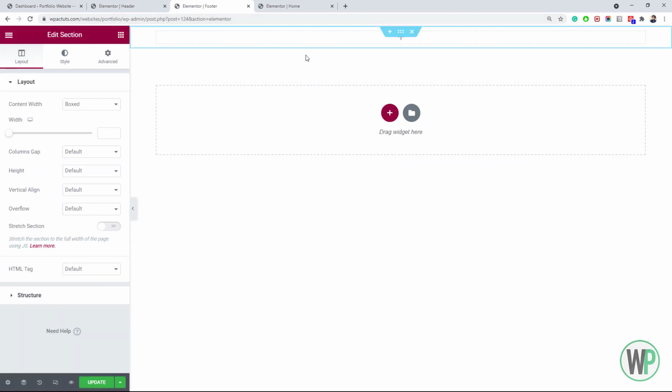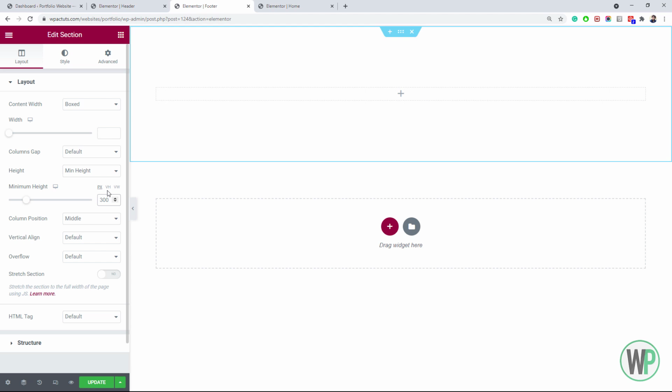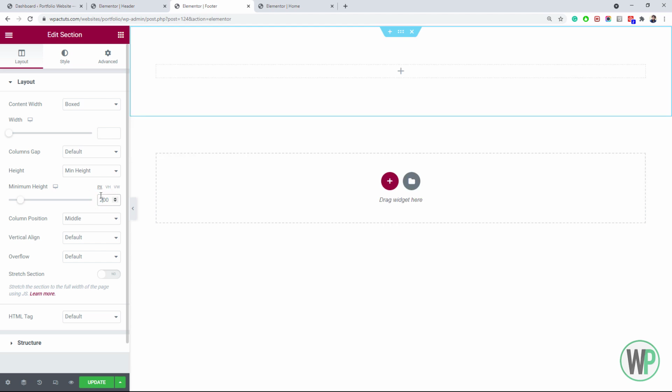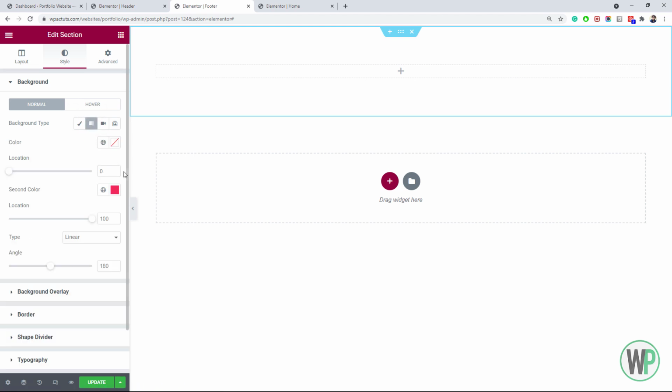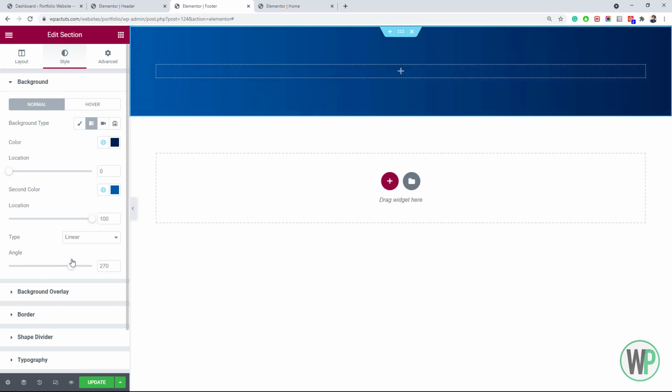Create a new section and okay, let's give this section a background gradient. Okay, that's fine.